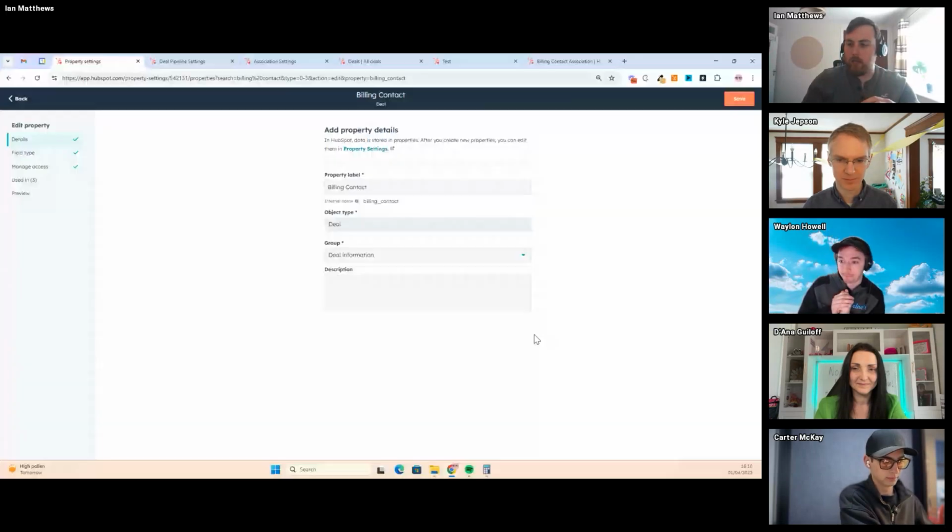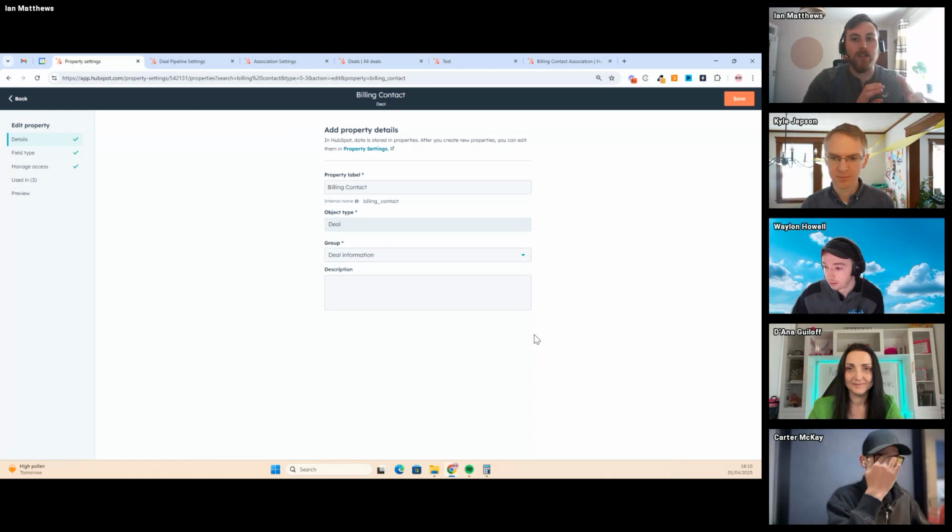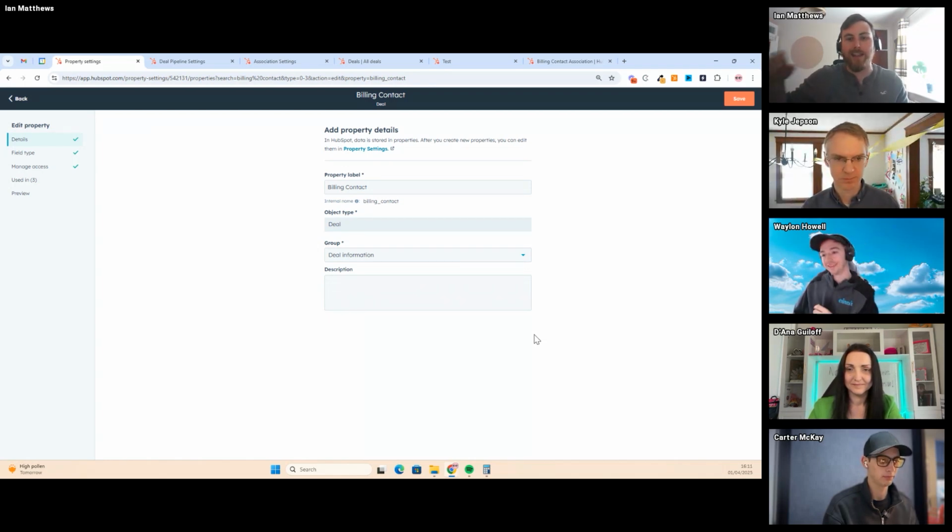So what I've done is I've started by creating a property just in the way that Carter walked us through, which is on a deal. So it's a deal property, but it's referencing the contact object. And so what I'm doing is I'm basically just matching it to association labels that I have set up. So for example, billing contact is the one I have here. It could be decision maker or whatever association label you are using. But my goal here was to make a way so that when I'm going through the deal pipeline, I can basically force sales reps to say, this is the person who should be the billing contact. And then for that to also appear in the association label.